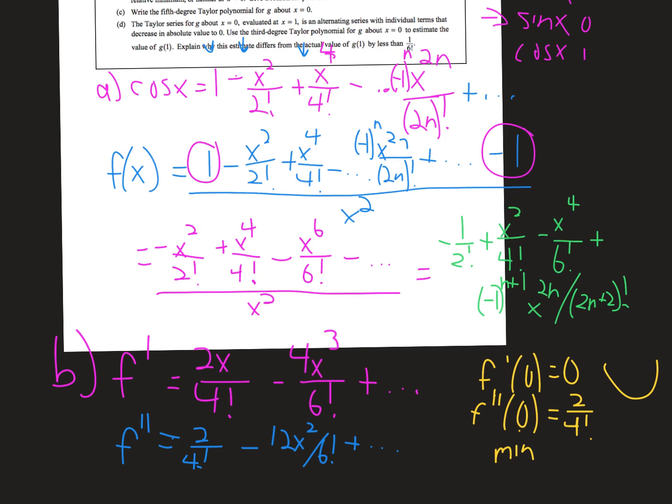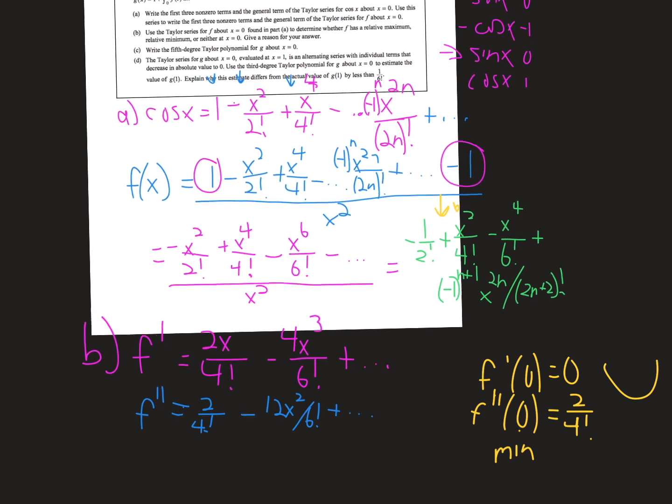You could have also looked at the coefficients, where the first derivative coefficient is 0, and then the second derivative coefficient is positive. So you have that piece there. I found it easier to think about it the way I did, but you could also think about it just based on f of 0, f prime of 0, f double prime of 0, etc. All right, what else do we need?